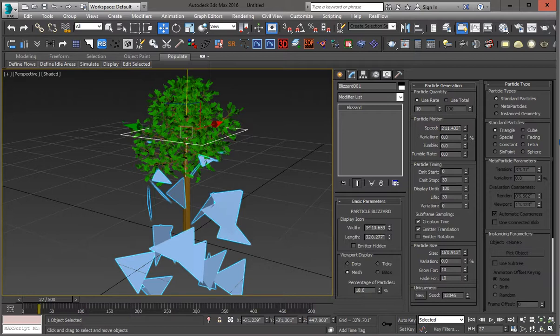Here it is, particle timing for 100 frames, and it will stop emitting leaves after 30 frames. So we have 500 frames here, so we want it to emit leaves for 500 frames. We don't want it to stop emitting leaves until 500 frames.